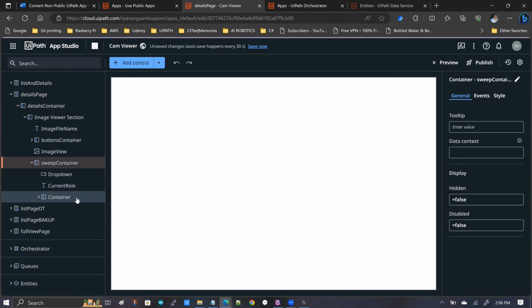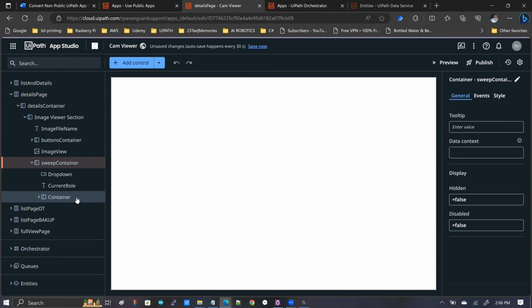So if I do cam viewer, nothing shows up. But if I say UiPath apps, you can see that it shows up, right? So now I'm going to select my matching app, assign my public custom role for this app, and save. Once I did that and hit refresh, you see that the number of assignments has changed from 0 to 1, which means that this custom role has been assigned to my public facing app, right?